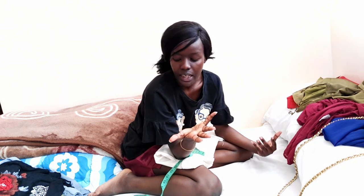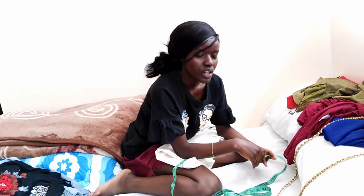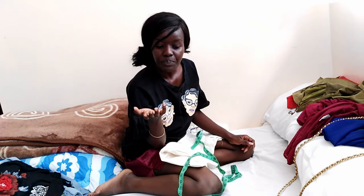By the way, if you often buy something online, I would recommend you buy this tape measure. It's only 30 bob. You measure your hips and waist so that it may be easier for you to buy something online. Is it too big or too small for you? Because most of these online stores, there are no exchanges or refunds, like mine. There are no exchanges because it's so hectic.